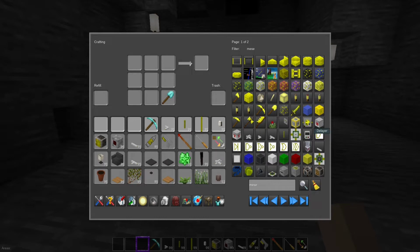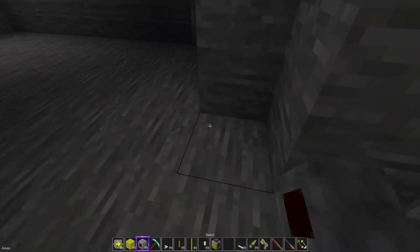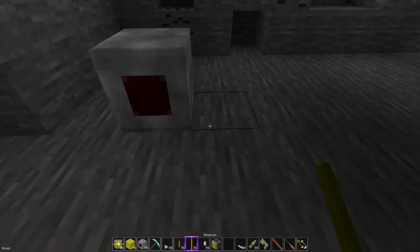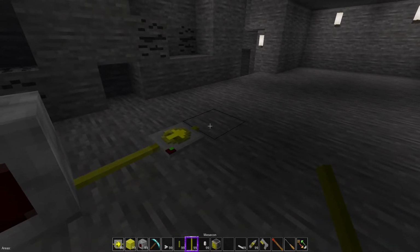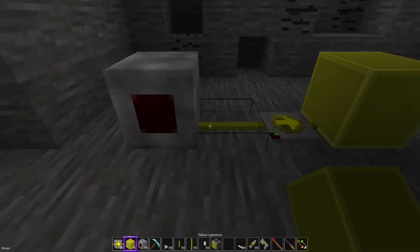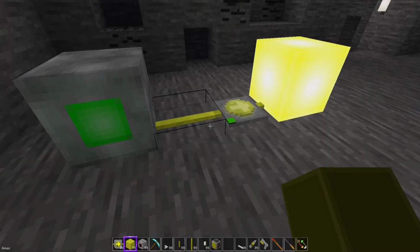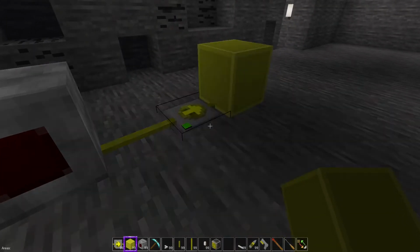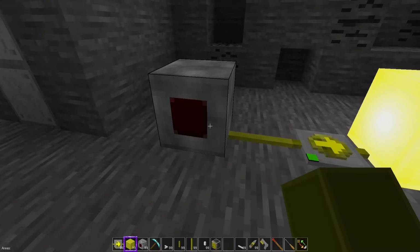The delayer does in person what I did with code. So if we do this, we put a delayer down, and then a light source. So when you turn that on, there's a delay. You can go a whole second, bam. But it also works in reverse. So 1, 2, or 1, 1, off.